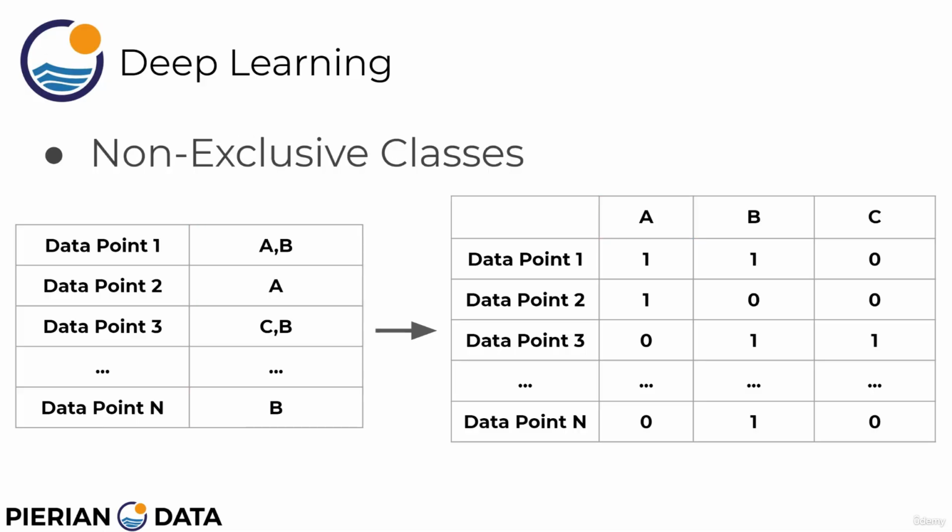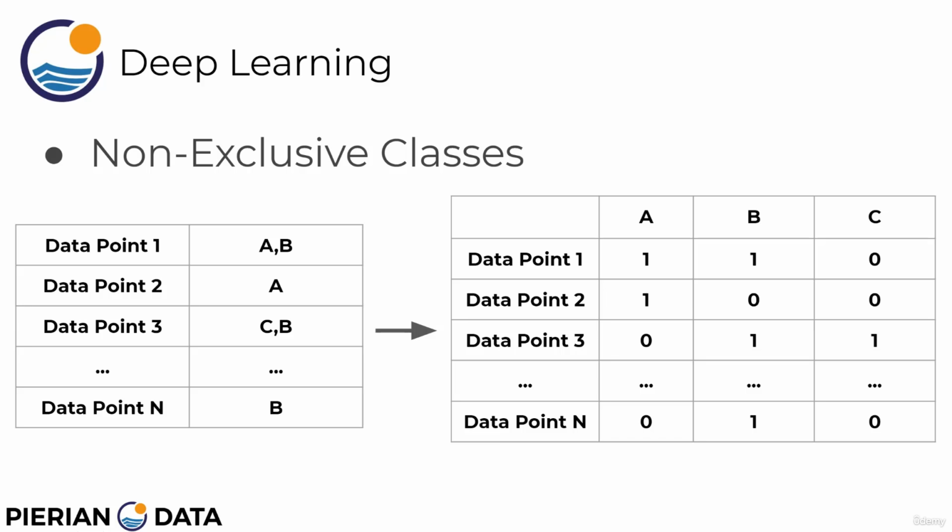Now for non-exclusive classes, it's going to be slightly different. Recall that non-exclusive classes means each data point can actually have multiple classes assigned to it, such as a photo having multiple tags or categories assigned to it. So we can see here data point 1 has classes A and B assigned to it. Data point 2 is A, data point 3 has C and B, etc. So we just perform the same idea, except now data points can have a value of 1 for multiple categories. So same idea here, where that data point matches up with a class or category, you assign it a value of 1, everywhere else you assign it a value of 0. Essentially transforming or encoding that string information as one hot.